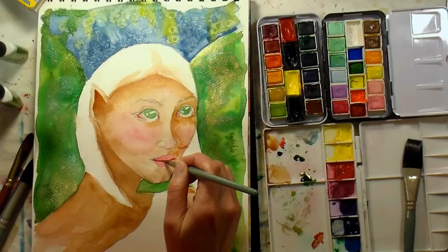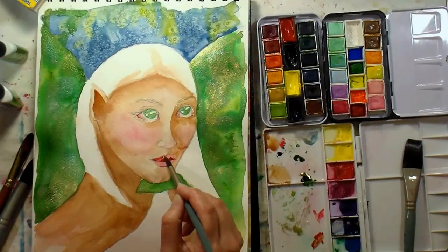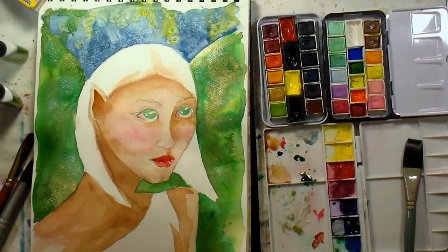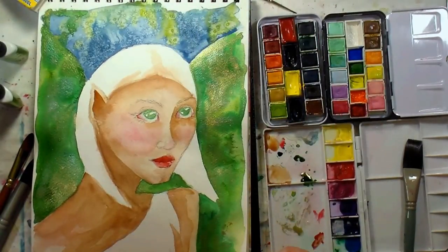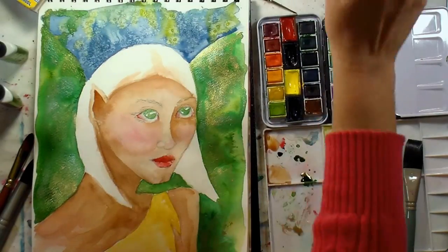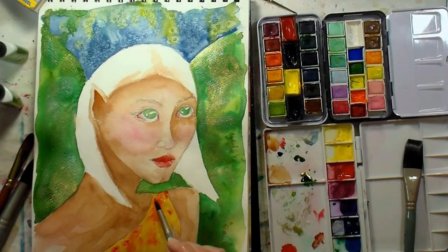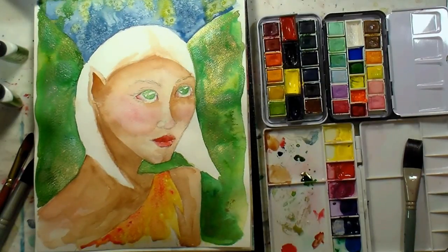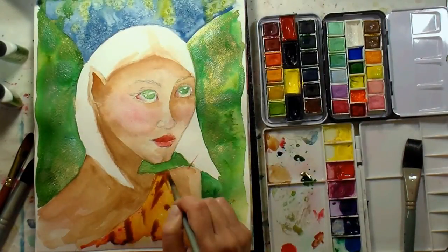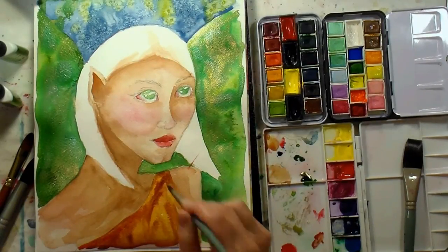If you need a little help with skin tones, you can always save photos from magazines or look up some reference photos online so you can just kind of see how the light hits your face, where the shadows are, what the skin colors are. One thing that's usually true across the board is that your upper lip is darker than your bottom lip, so as you're painting you can build up your layers of shadow on your upper lip to make it look a little more realistic. I'm going ahead and putting in her dress at this point, starting with kind of a goldish base tone, and then I'm dripping in some reds. I kind of want it to have a nice contrast between the wings and the sky, so I'm using some warm metallic ink, some coppery reds and gold colors, and I'm just pretty much guiding it a little bit with the brush, but letting gravity take its course and just letting the paint and ink flow where it wants to flow.